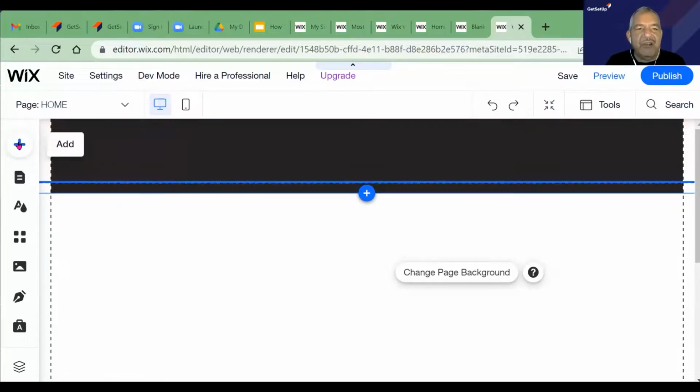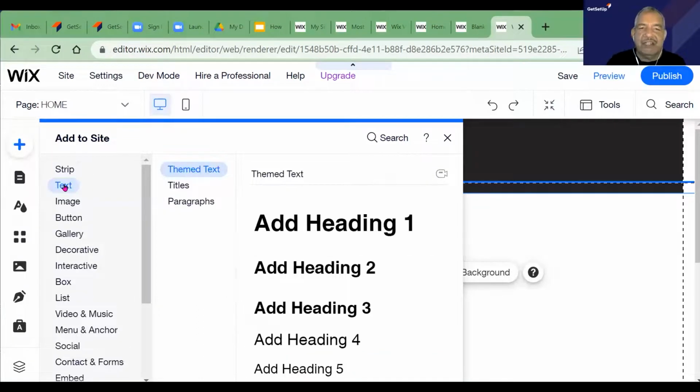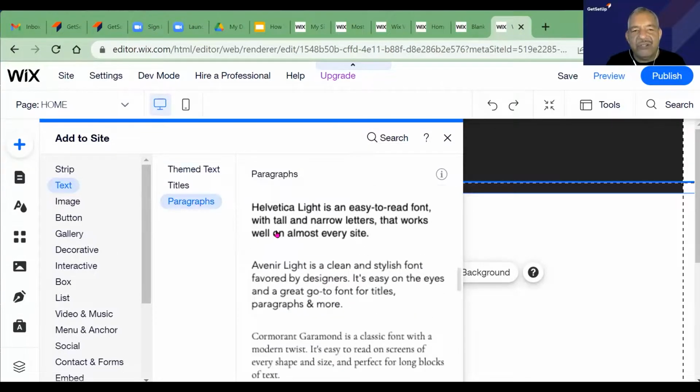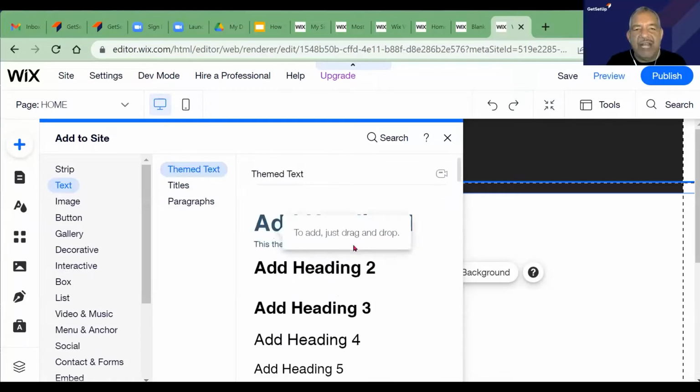Now on this section itself, I want to write text. And from the text, I go into the headings. I want to add heading 1, which is the biggest.